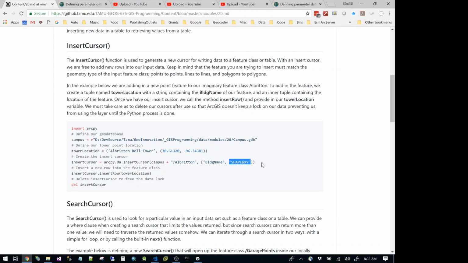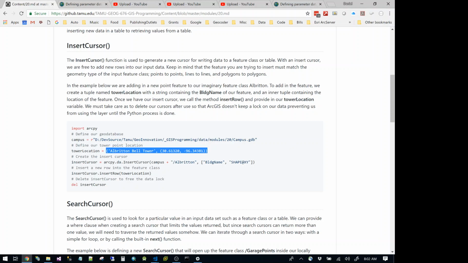The name of that column inside of a feature class, even though it's an imaginary column, or sorry, it's a real column because the geometry is in there, but when you look at the column names, it's not going to exist. So it's sort of a behind the scenes column. That one is called SHAPE@XY. So what we do is we specify the attributes we would like to be inserted, and then the data we would like to be inserted into those attributes.